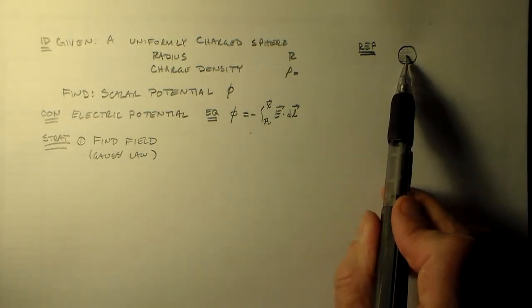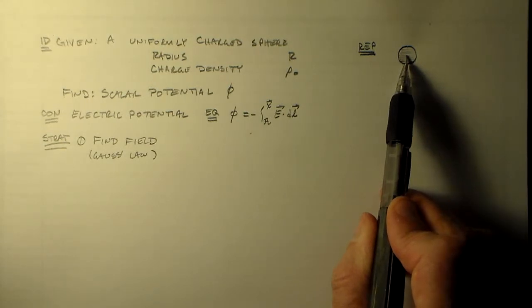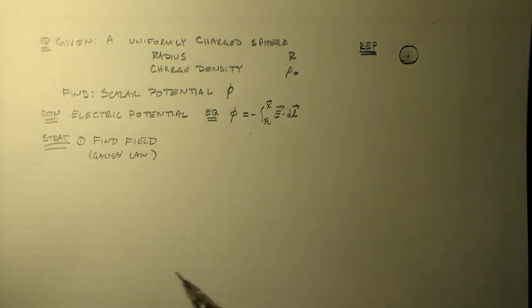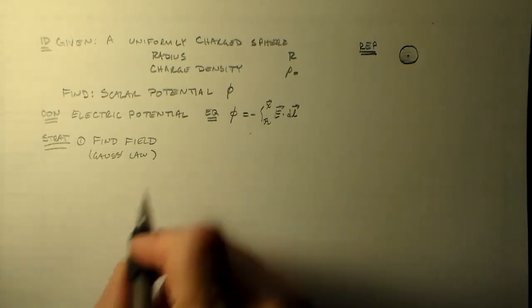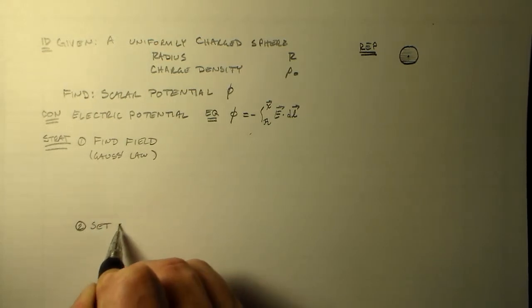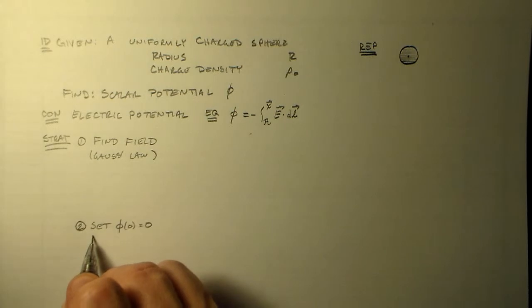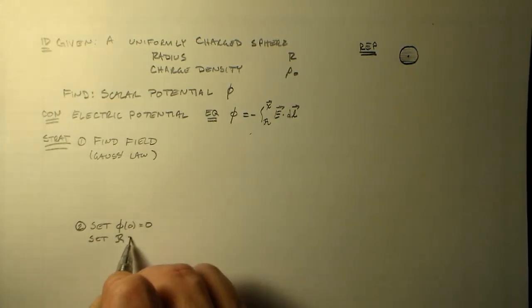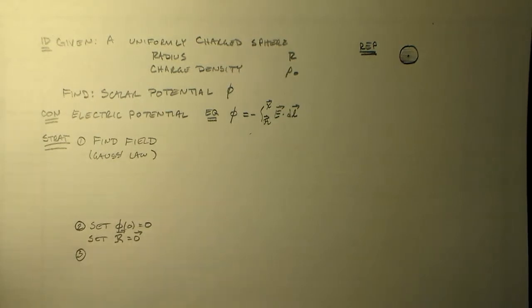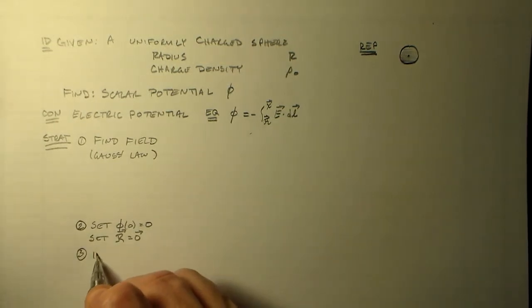So even if you don't know what the field is off the top of your head, you just want to try to find it, but you don't know it right now. If it's nice and symmetric, Gauss's law is a good idea. Ampere's law when we're dealing with magnets, and it's something that you should keep in your toolbox, okay? You should have a toolbox to solve physics and engineering problems. Gauss's law should be in that toolbox, okay? So then after we found that field with Gauss's law, we'll set the potential at zero equal to zero. So we're going to set R here equal to the origin, right? Same difference. Do people say that anymore? Did they ever? Then we can integrate.